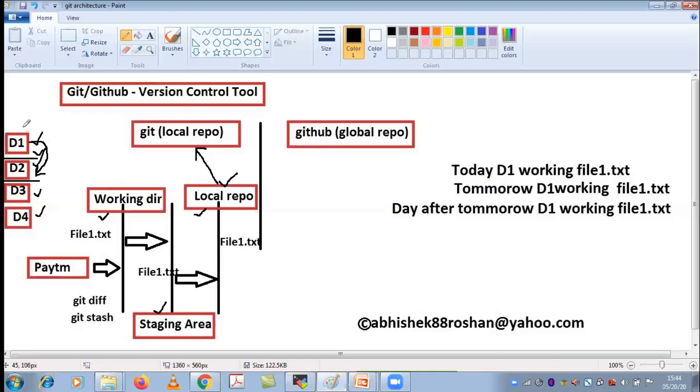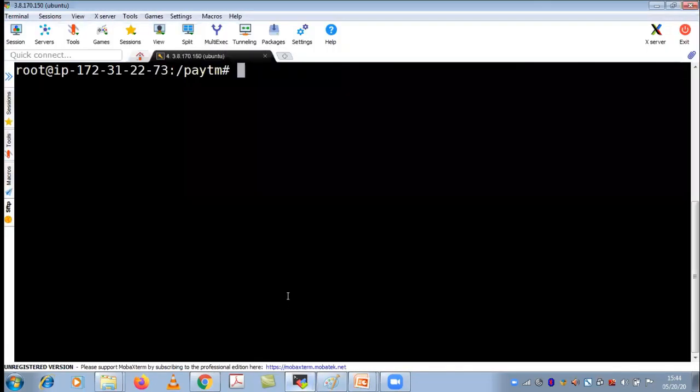At that point of time, as a DevOps engineer, you need to save his work. How are you going to save it? You need to save his work by pushing it to a temporary storage or temporary workspace, where his code, which is not at all completed, is kept as incomplete. Guys, are you getting my point? Yes or no? Correct? So let me show you over here.